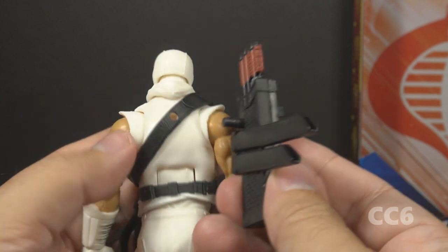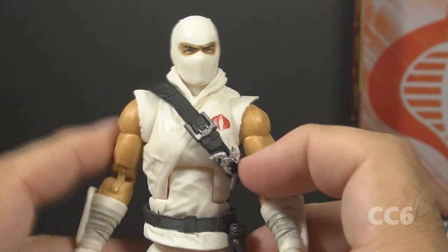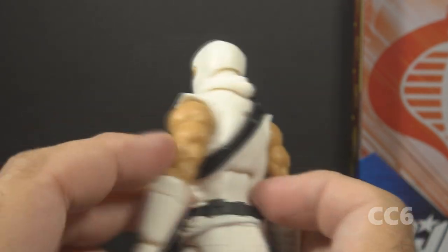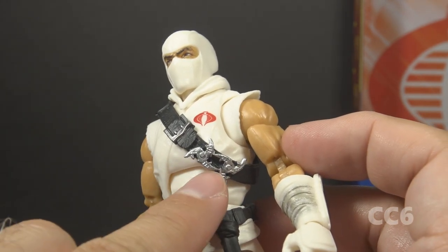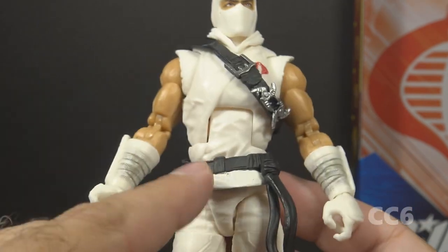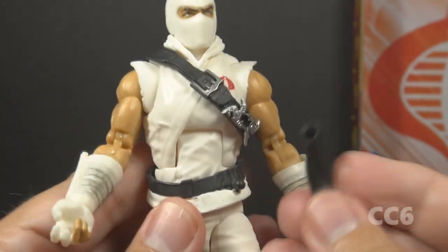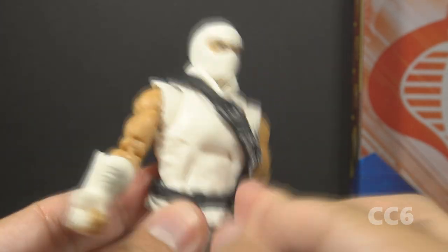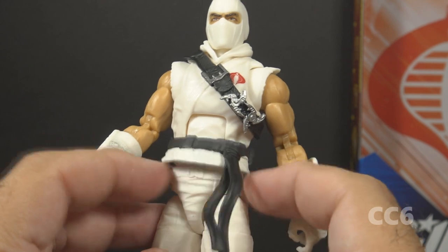You can remove the backpack — it has a peg on the back that goes through a hole in the sash and into the back of the figure. There is also a black sash that goes across the chest, similar to the one on version 1, but this is a separate piece rather than just painted on. It has a silver buckle and a couple of silver throwing stars. He also has a belt piece with the lower part of his tunic, and the belt knot pegs onto that. This piece is a little loose — I'd like it to be tighter and not move around quite so freely.